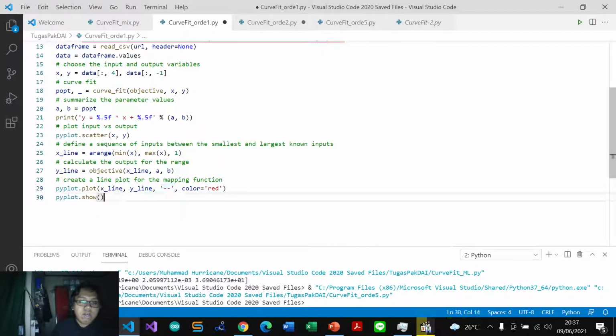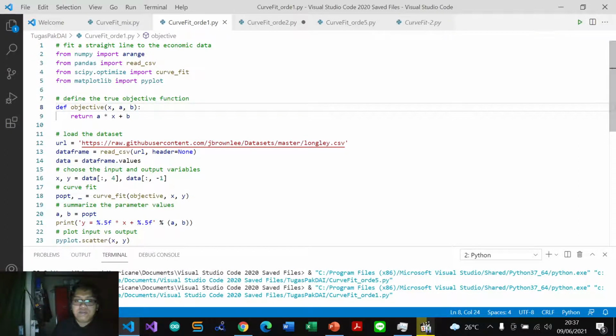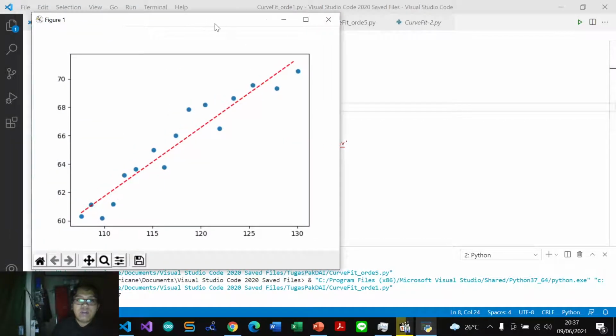Then we make the graph for the representative equation using a double dash, give it the color red, and show it. After we make it, we can run it, so it appears.